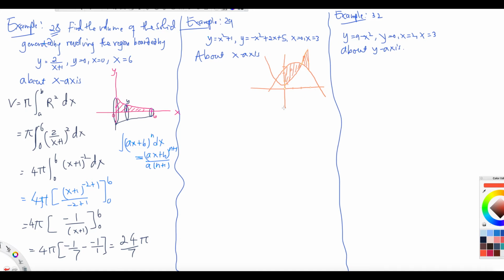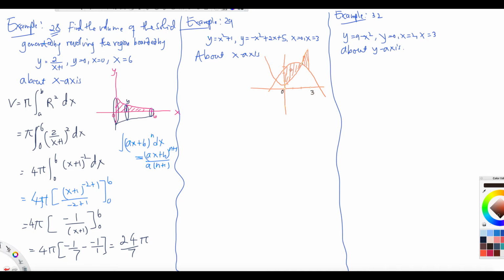Okay, it is hard to draw the picture of the revolution here, but what we can do is, first of all, find out where they intersect each other, what is this point of intersection. So first we'll find that point of intersection, and for this one we know that this is 0, right? And this last one is 3.